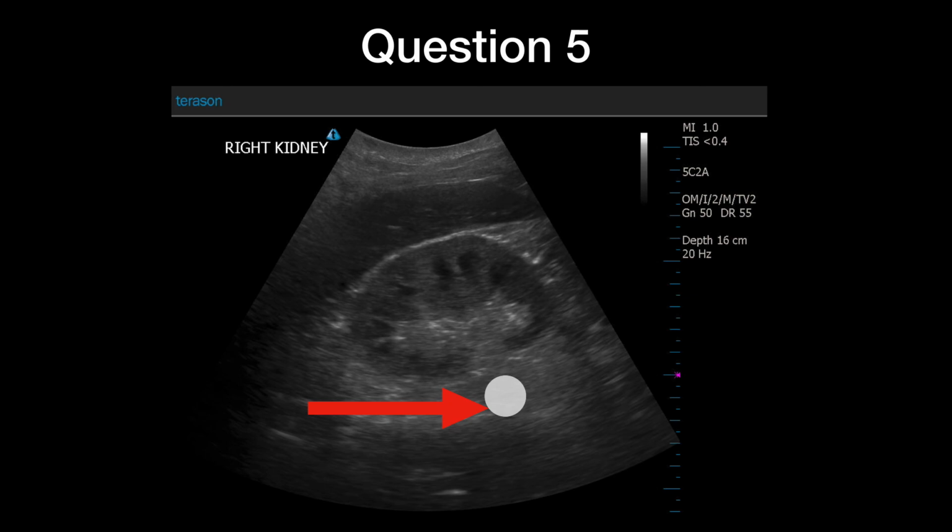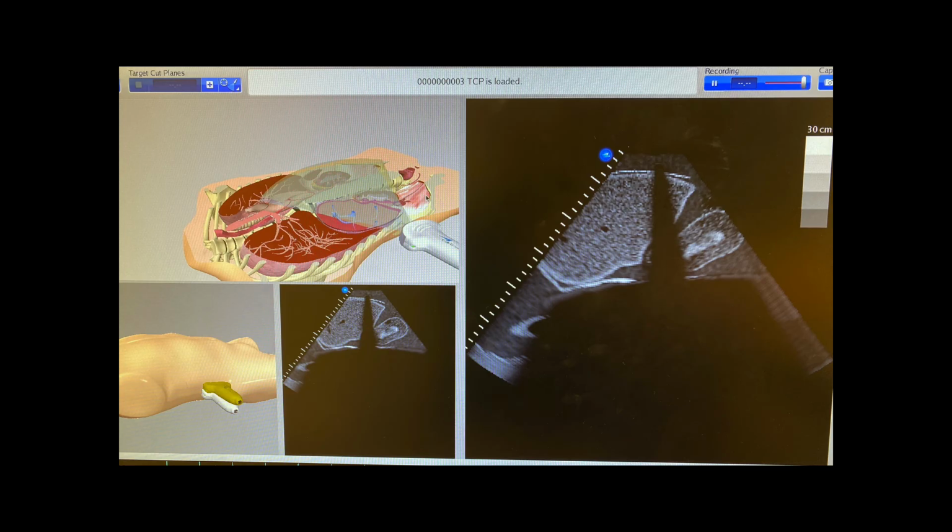If you look at a cross-section again, I'm going to take this cross-sectional image here. As we're imaging through the flank, what we hit first is liver, then we hit kidney, and then behind the kidney, closest to the spine, is where the psoas muscle is going to run. That's where your arrow should have pointed, behind the kidney. In this case, you did not have to find the psoas muscle in your image. All we wanted you to think about was relative anatomy: where is the psoas muscle in relation to the kidney and the spine. Even if you didn't have a clear spine or a clear psoas muscle in your image, all we wanted you to do was identify that the psoas muscle should be somewhere behind the right kidney.